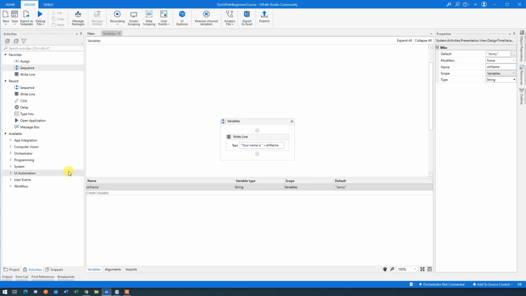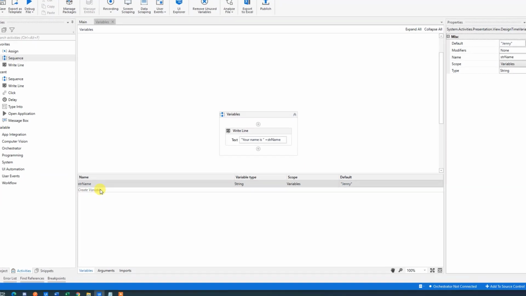Another cool thing around it is that, say that we want to use this name a lot in our workflow, then we can just have this variable, and if this one changes value, we only have to change it down here in this variable manager. So far so good. So now you learned about string variables. Another type, that is integer. So let's create an integer.